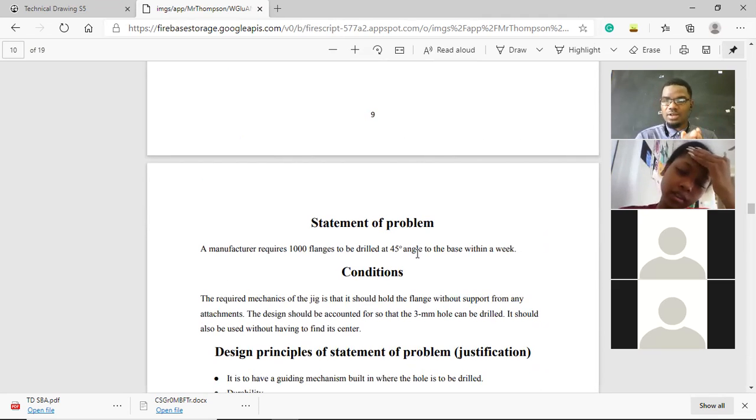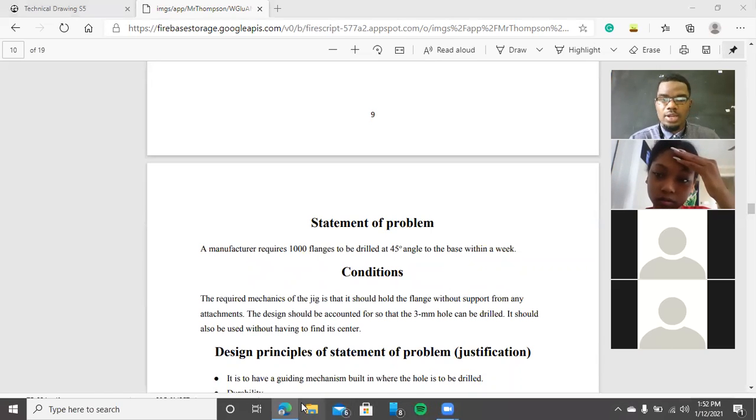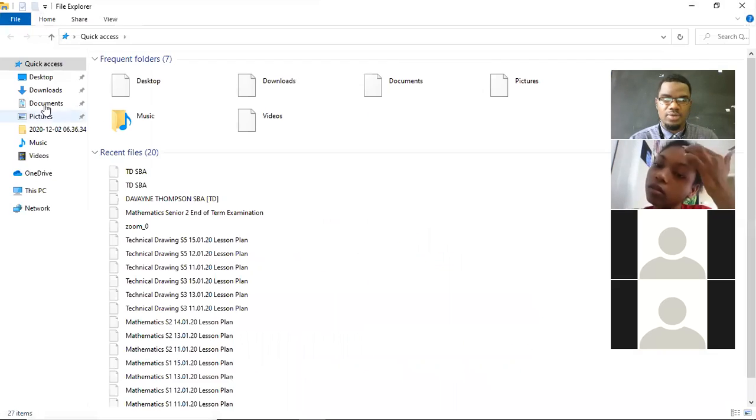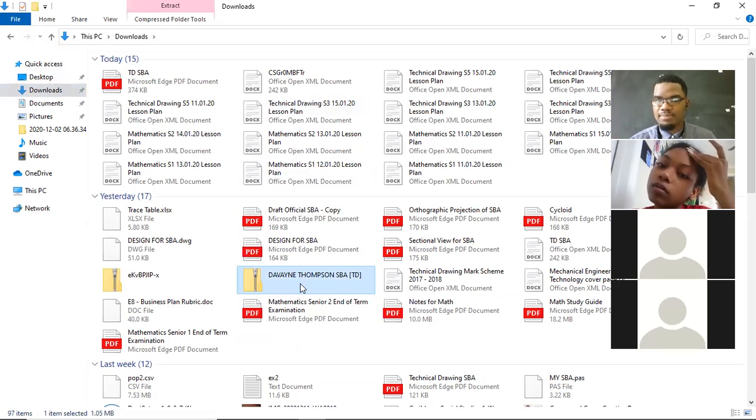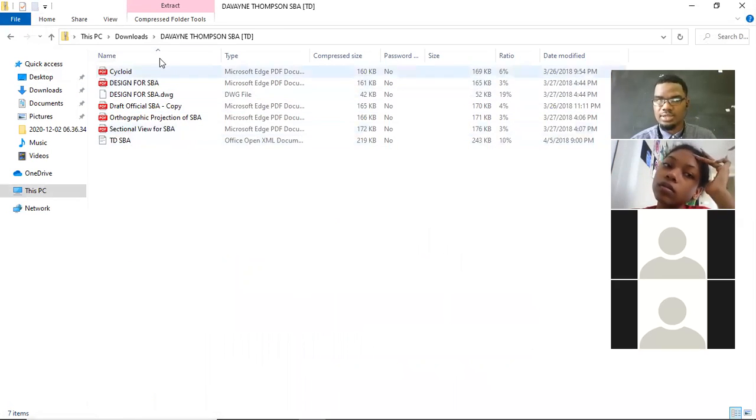So, wait, sir, how do I get the drawings onto the paper? Onto which paper? Am I supposed to get my cycloid drawings onto the SBA, like the Word document? No, you're not supposed to get it onto the Word document because, as I showed you yesterday, the way that I sent you the SBA that I gave you, it's in a zip file, multiple files inside. You see that?